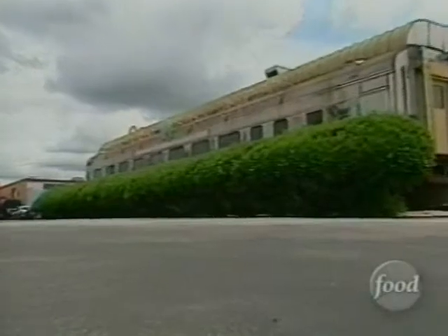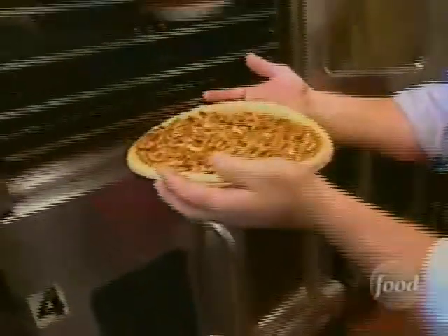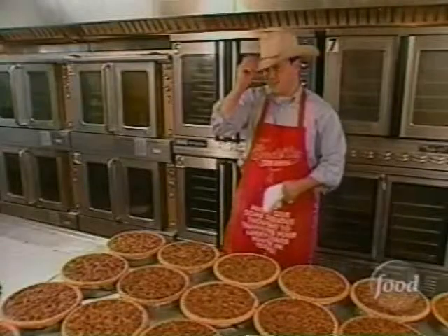Great barbecue and really good pie. With five different locations throughout Houston, one of which was converted from an old train car, pie production is a full-time operation. It tastes homemade — like they must have made it today. And that's because they did. Jim's son Levi is helping carry on the family tradition, and he took us into the kitchen to show us how to make pecan pie, Texas style.